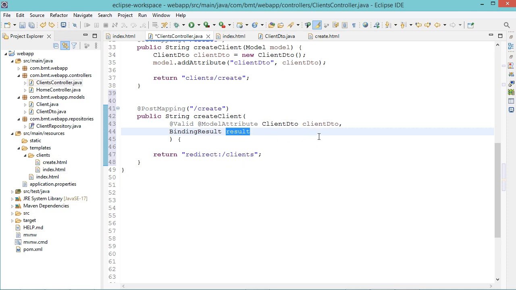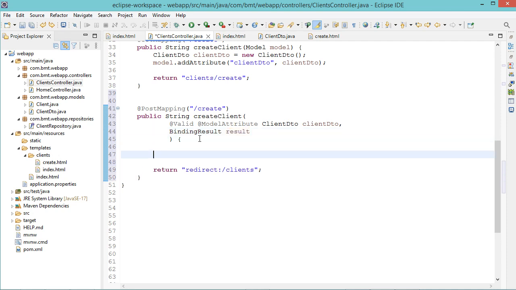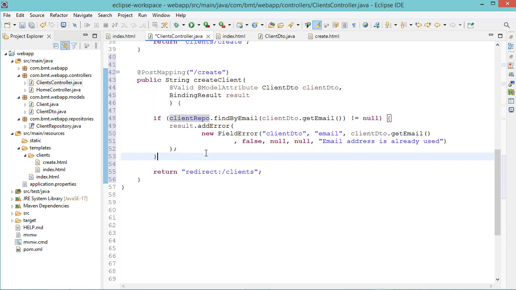First, let's check if the submitted email address is already used or not. So we can call our repository.findByEmail, and we can provide it with the submitted email address that is available in ClientDto. So if we have a client having this email address, this means that the email address is already used.